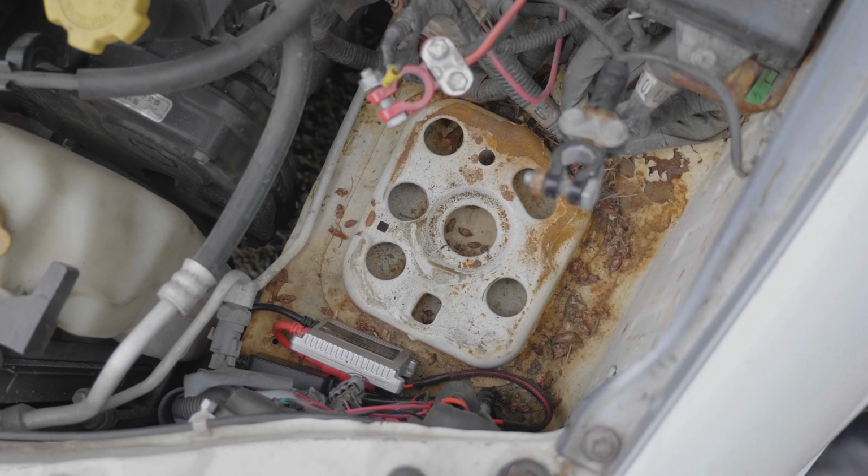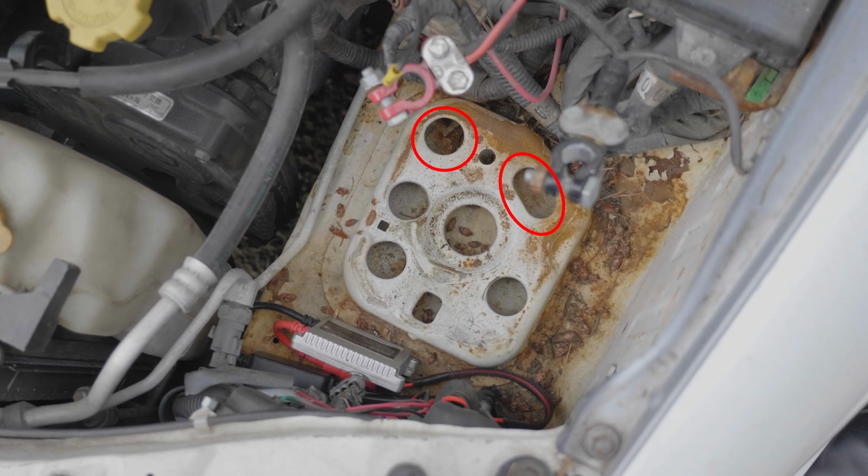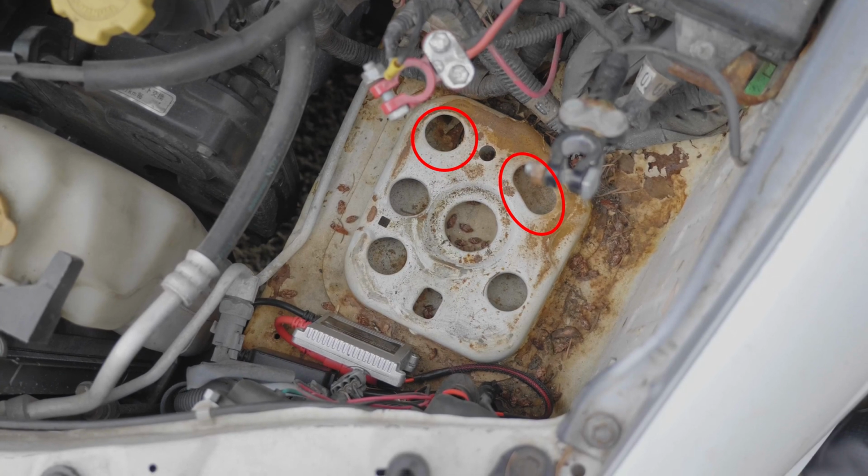This video will be separated into two sections. Click the time shown above for the install instructions depending on what year your vehicle is. If you are installing this part on a 2002 through 2005 model, your engine bay should look like this. The highlighted holes will be used for installation.